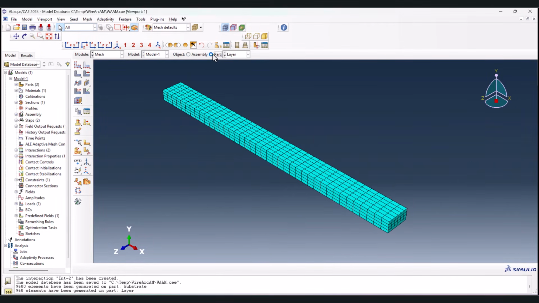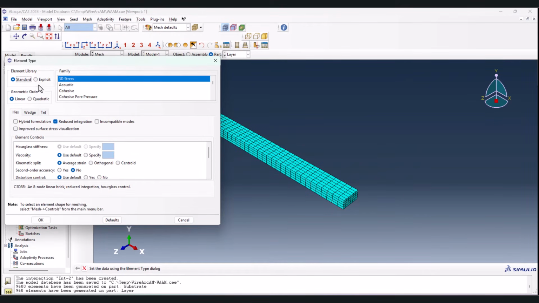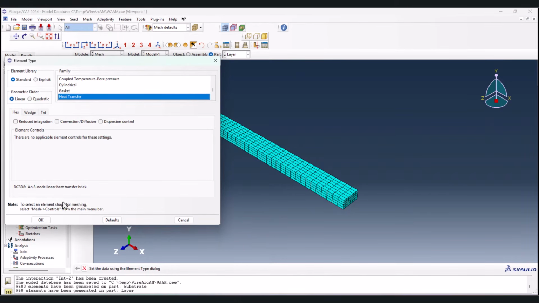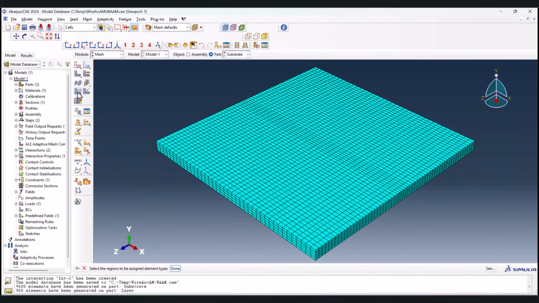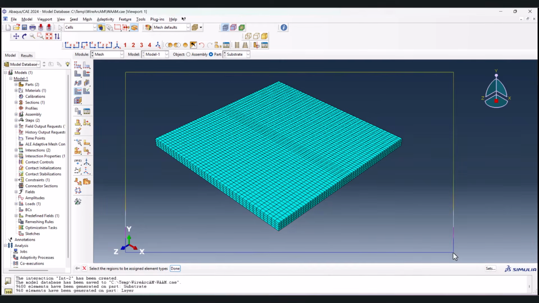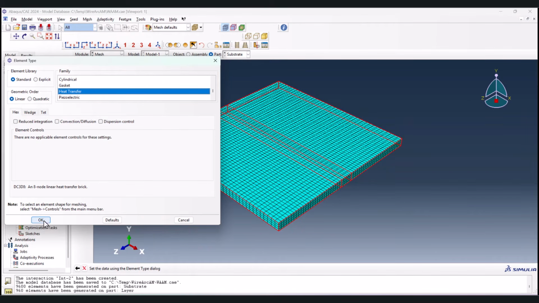Okay, one more thing to do is to go back to the part, assign element type, and this should be heat transfer. Then okay, now we go to the substrate and we should select everywhere, and this should be heat transfer again.